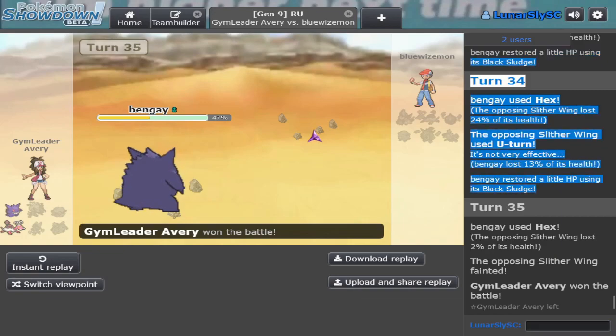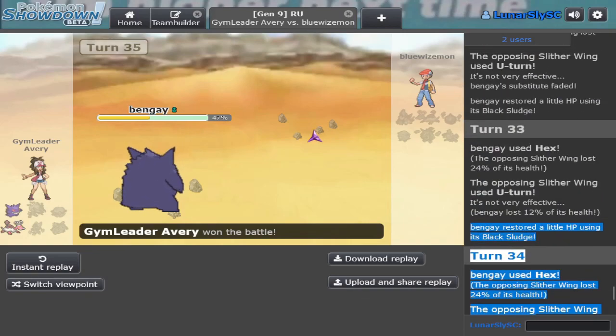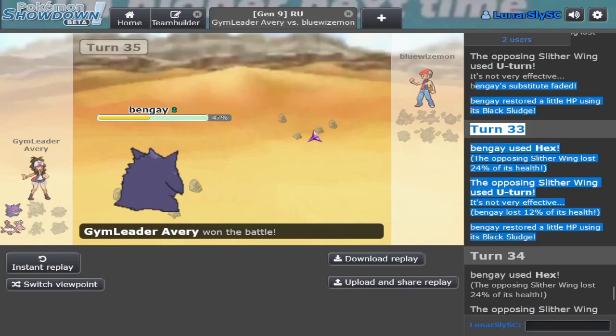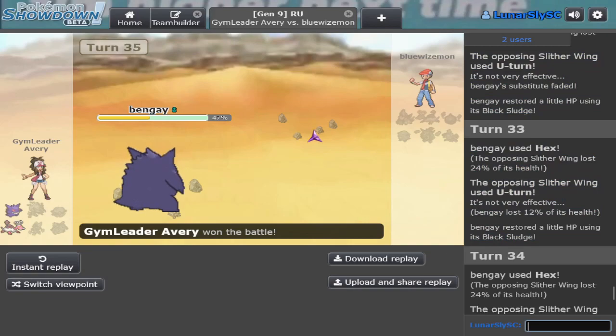Because I was wondering. I didn't remember if Slither Wing got Stone Edge or not. I don't think it does. But it does get Wild Charge. So I was wondering if I had coverage. But, you know, them's the books.